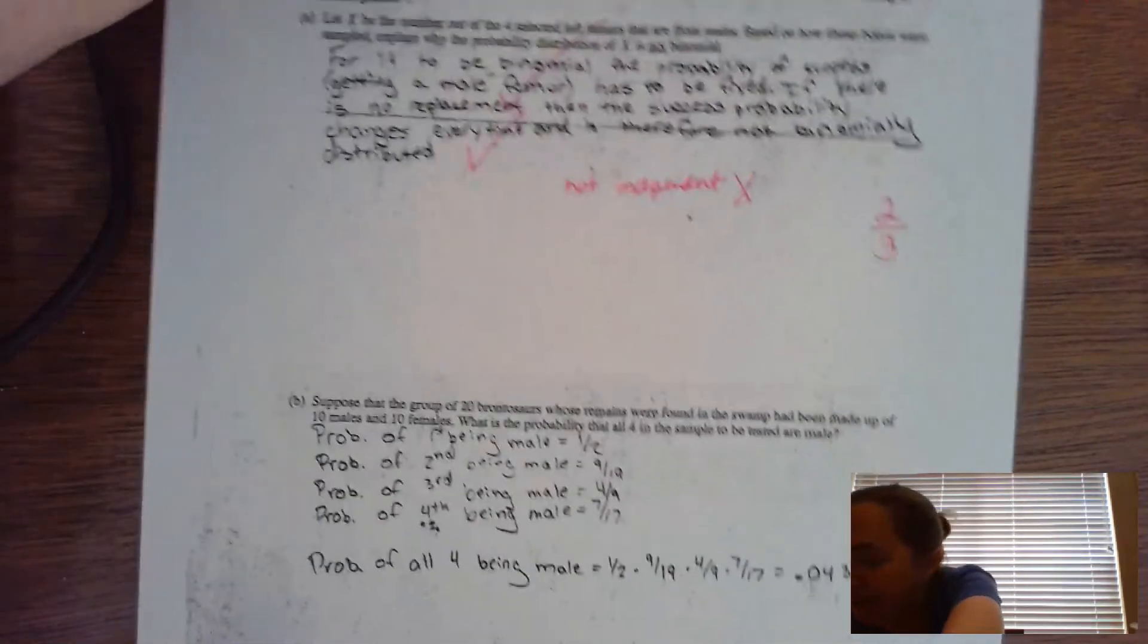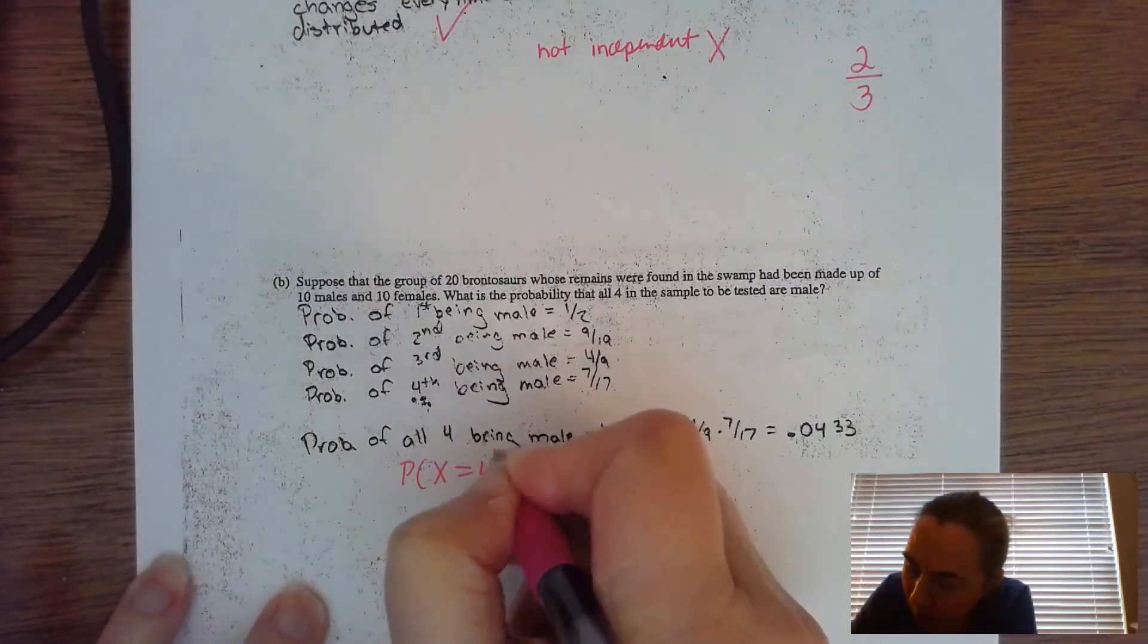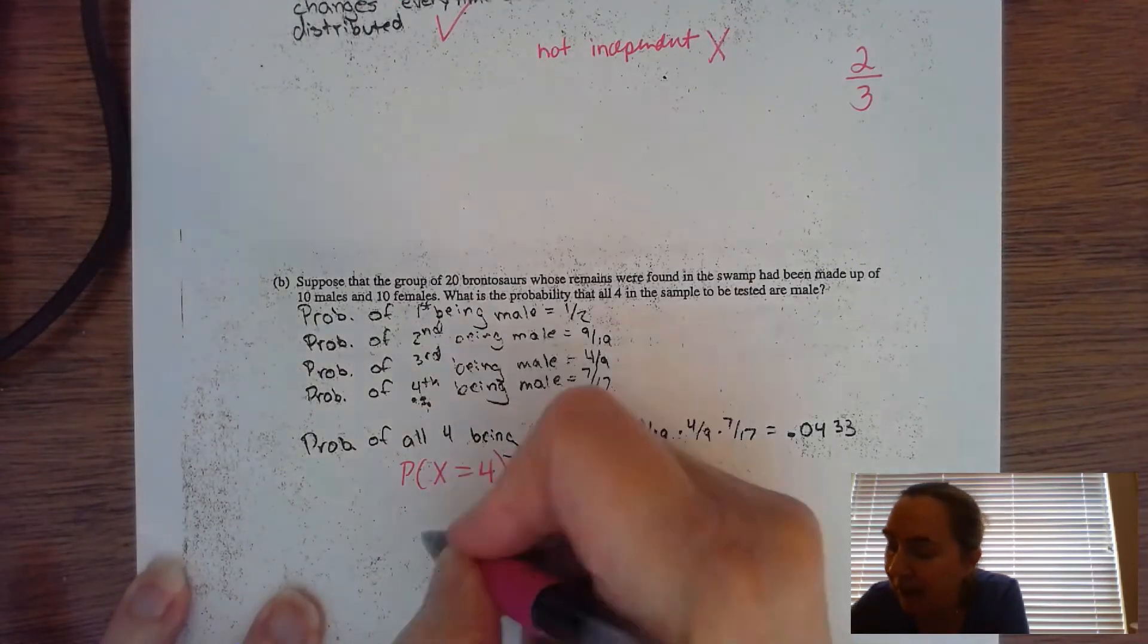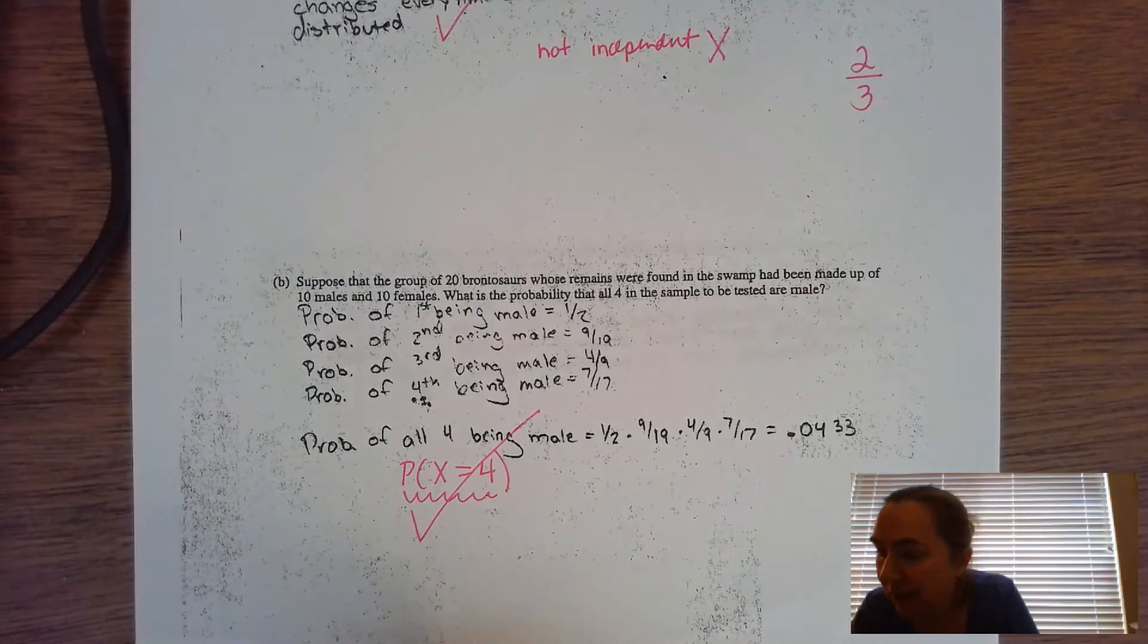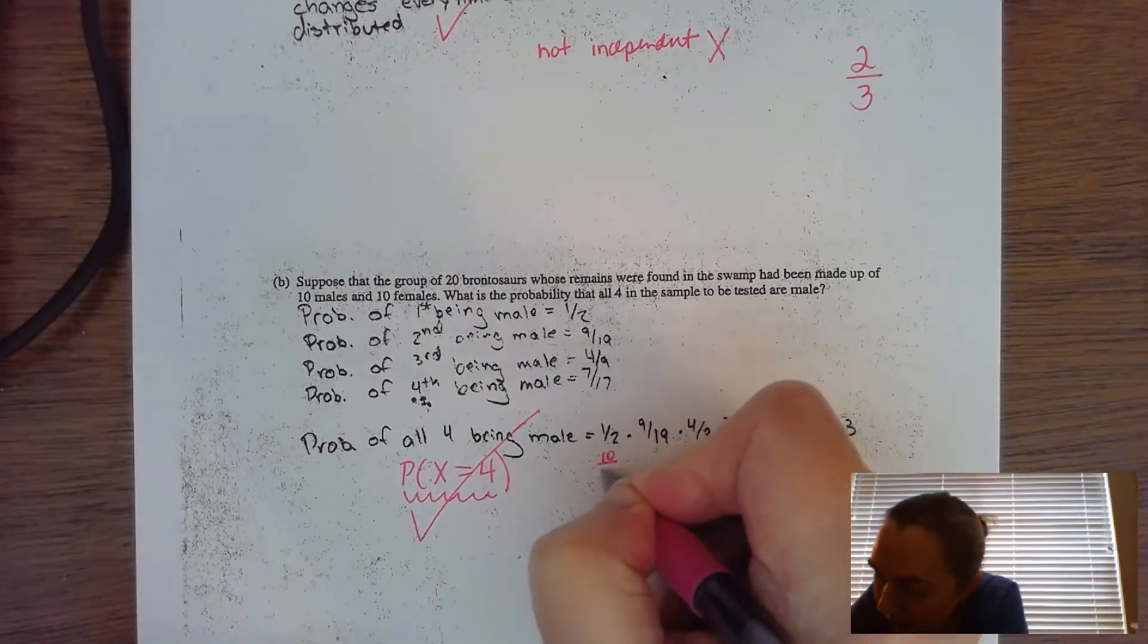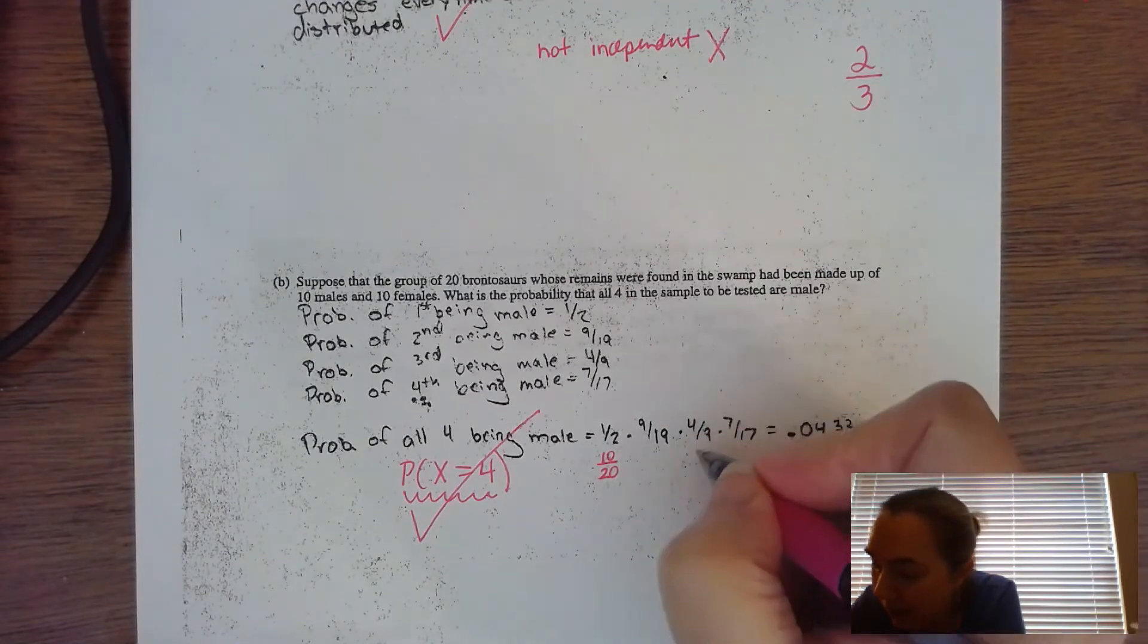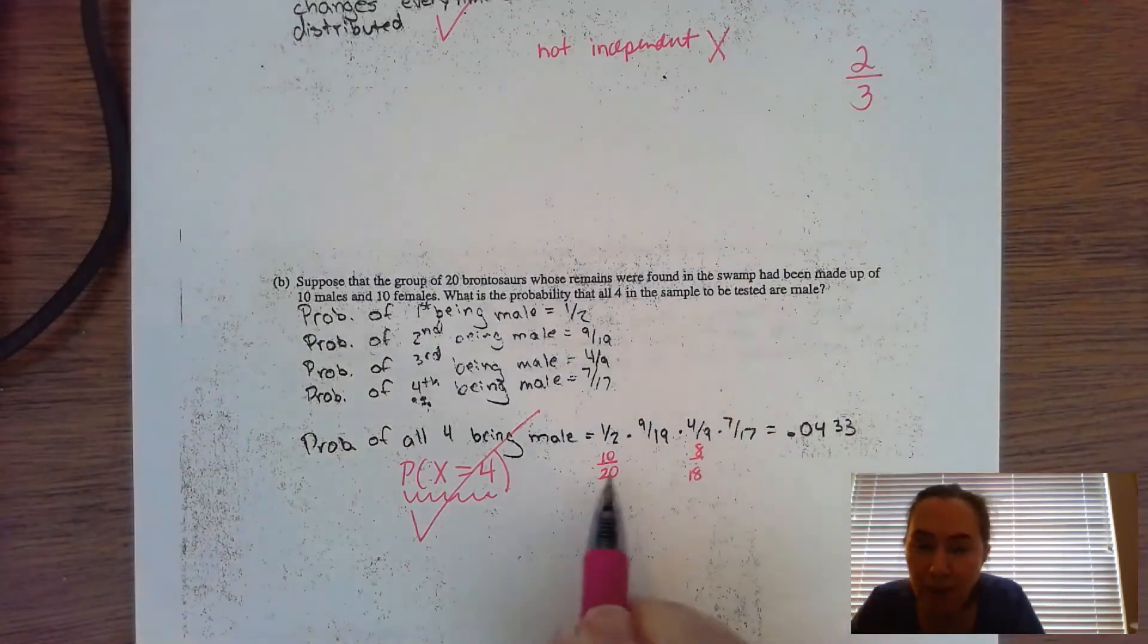Now for Part B, it says they did pick them and we're supposed to figure out the probability that all four of those femurs are going to be male. The first thing I'm looking for is P of X equals four. I see something going on right here - probability of all four being male. I'm going to give them credit for that, but I would prefer to see probability written like this because they talked about X being the variable we're using in the problem. So the first number is one half. Remember on the first pick there are 10 males out of 20, which reduces to one half. The next pick, since you're not replacing, nine out of 19. Then it's going to be eight out of 18, which reduces to four over nine, and the last one is seven out of 17.